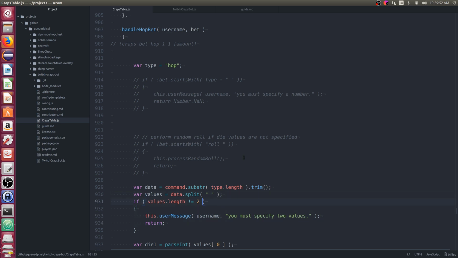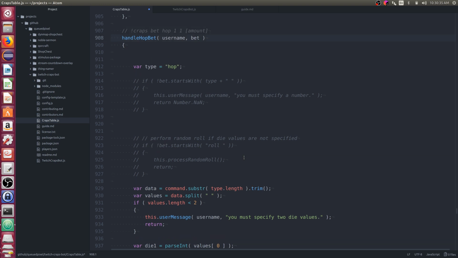Now we could say if this is less than 2, because there should be 3, but if there's 2 but there's not 3, we have error handling to handle that case. So I think we only care about if there's less than 2 at this point. You must specify 2 die values. Yeah, so let's start with that.